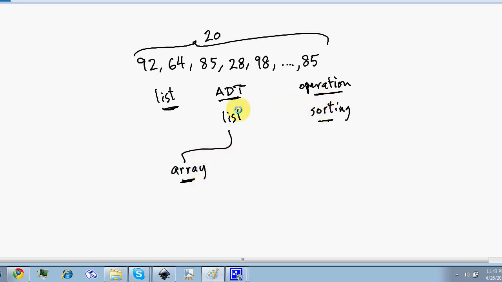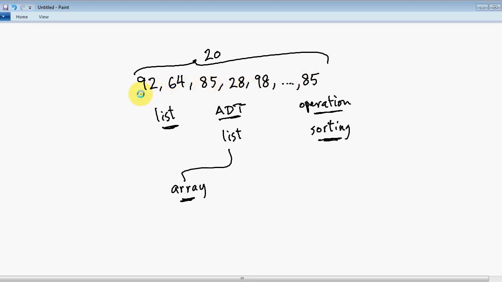And just like ADT is associated with operations, say sorting. The operation of sorting is basically to order these numbers, right? You don't care about how you are going to do sorting at this level when you are talking about ADT. But when you are talking about data structures, you talk about the exact process that you are going to use to do the sorting.